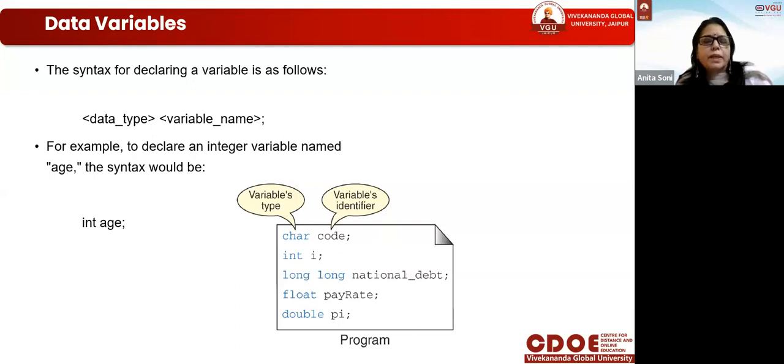Float payRate is an identifier or variable which can store only float. Float means decimal number. Double you can also use to store decimal numbers, but the precision would be double as compared to float. If float takes 4 bytes, double takes 8 bytes. If the range of your data is too large and float does not support it, you can declare it by using the double data type.